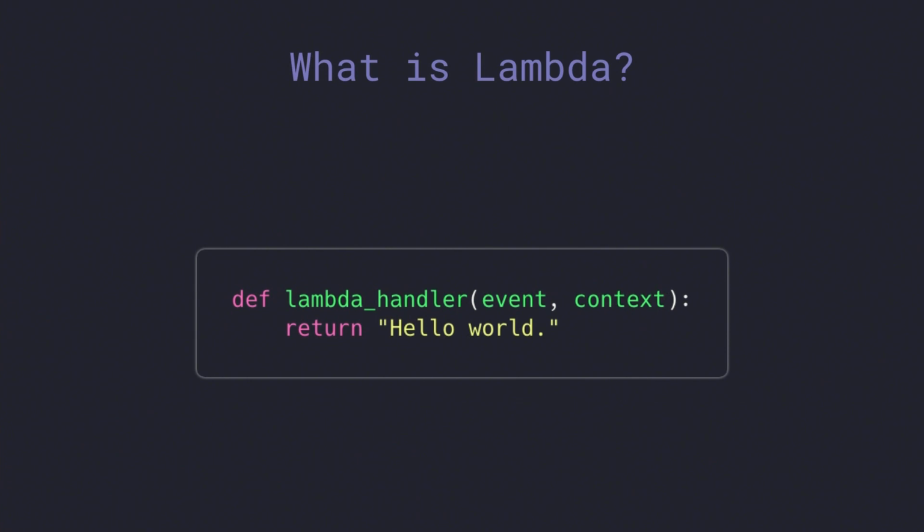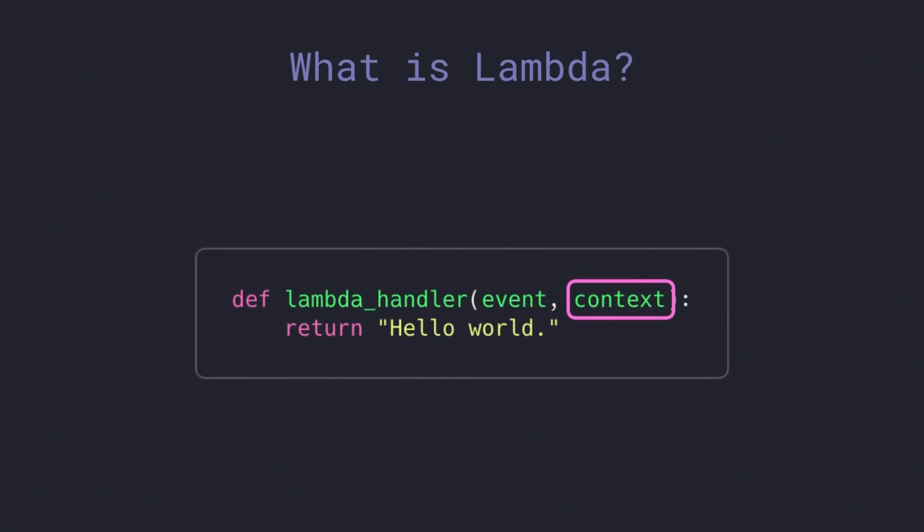So a Lambda function is going to be generally one file that you have, and in that file there's going to be a function that's called the handler, and this is what the service is going to invoke whenever the Lambda function itself is invoked. So this is the most basic version of it, where it's just doing the serverless version of Hello World. This is what gets called, and then it gets passed two objects. The first one is going to be the event object. It's actually going to be a Python dictionary that contains all the information that was passed by whatever service invoked Lambda, and then Lambda can use that in order to do its processing.